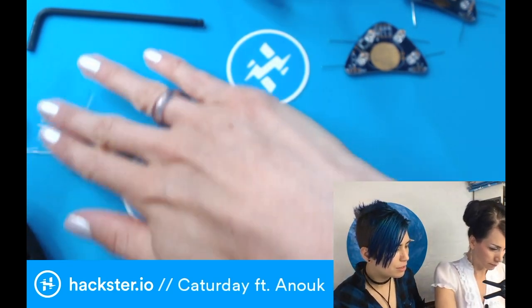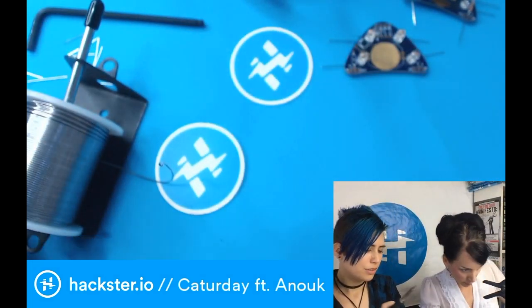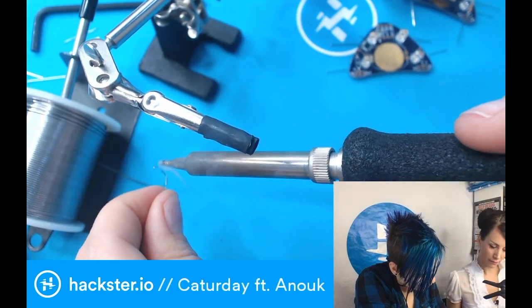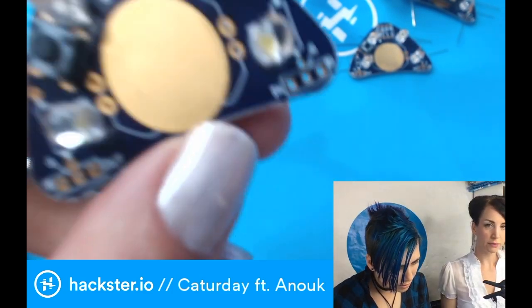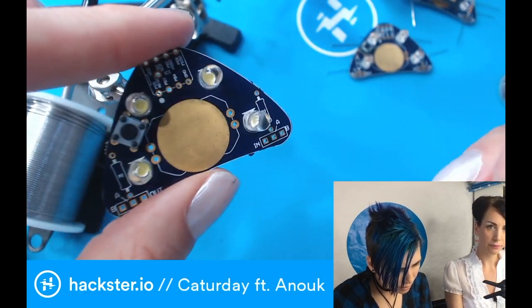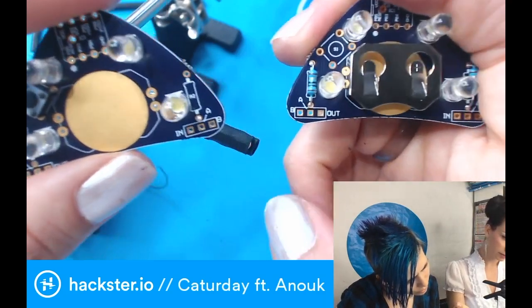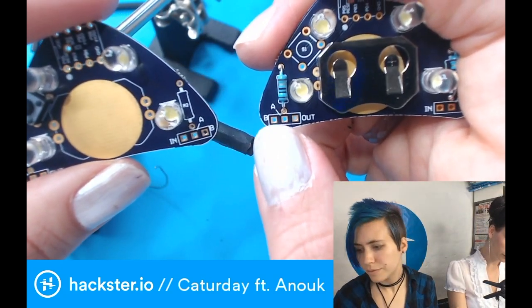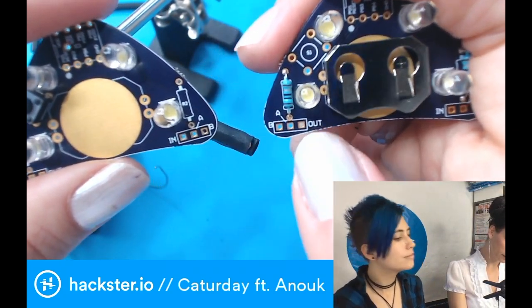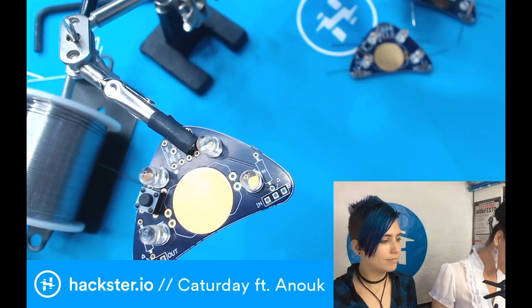If this wire will work, this might be a little bit too... Should we see if we can solder it first? I think it's enameled, but I'm not totally sure. Yeah, let's. All good. So what we want to do is have this board at this side and the other one next to it, and then we're gonna pull the wires in and out, sort of to the other. Cool. Okay, let's see how that goes.